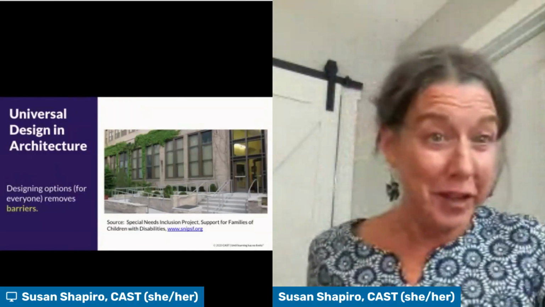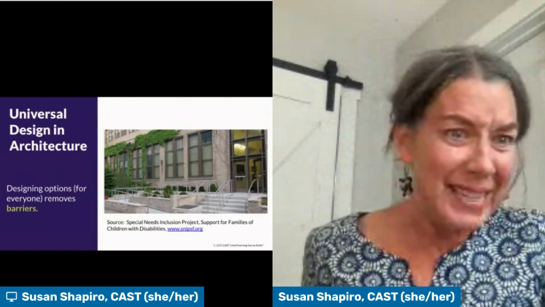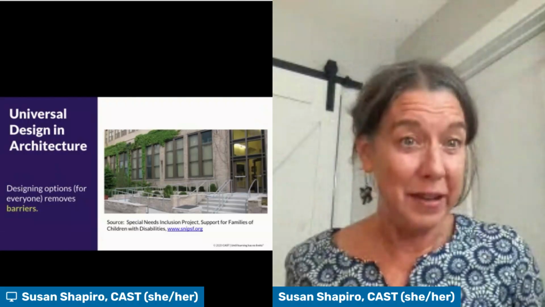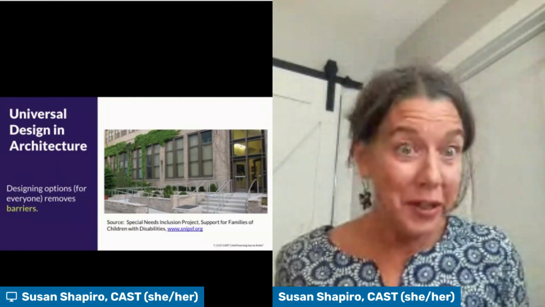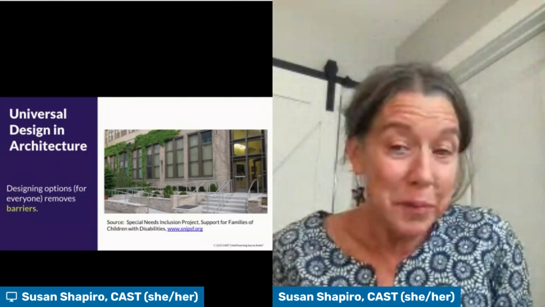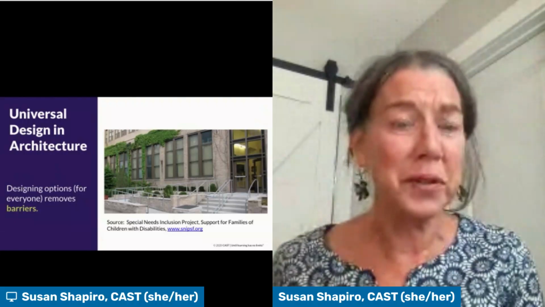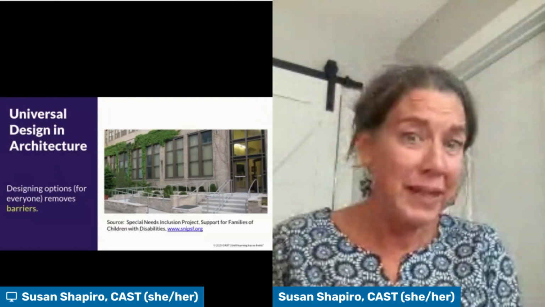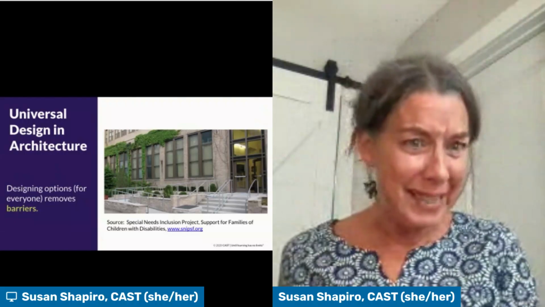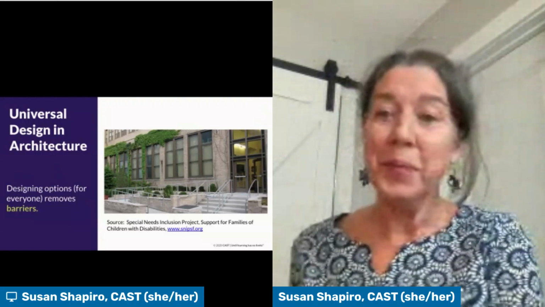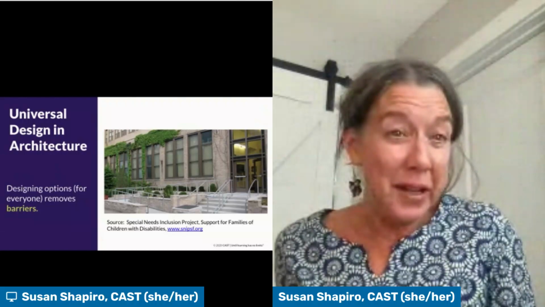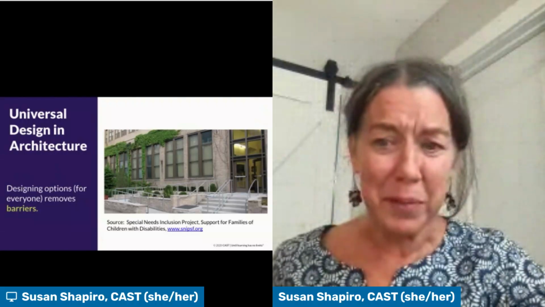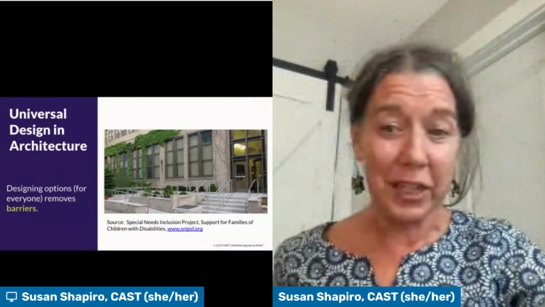So, universal design in architecture is the thinking that goes like this. When you're building a building, think ahead about all the ways that human beings vary in how they physically navigate spaces and make sure that you anticipate that variability in the design of the building. And so you see the front of a school here. In this photograph, you see there are stairs, there are railings, there's a ramp, there are railings, and there's no sign that says disabled persons, quote unquote, go here. Just people get to make choices. Those options are there. They remove the barrier of the one way to get in the building, and the options are there for everybody. That's universal design in architecture.